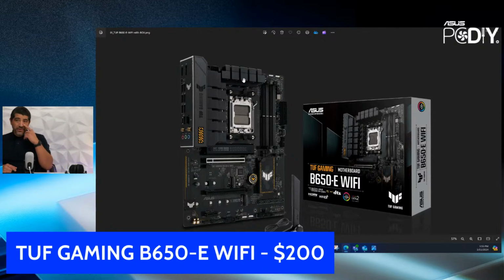The board also features our PBO enhancement technology, a great feature if you want to target specific temperatures to optimize the power and performance for the CPU. You can go into the UEFI and set target temps. You can pick 90 degrees, 80 degrees, 70 degrees, and we'll automatically tune everything for you. One big advantage compared to undervolting is that undervolting can bring down power and sometimes improve performance, but can also introduce instability. Unless you're really knowledgeable about undervolting and thoroughly test your system, it can seem stable, and then you could run into instability because you haven't tested enough to check whether your undervolt is working.